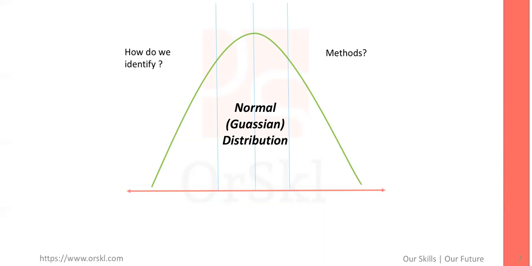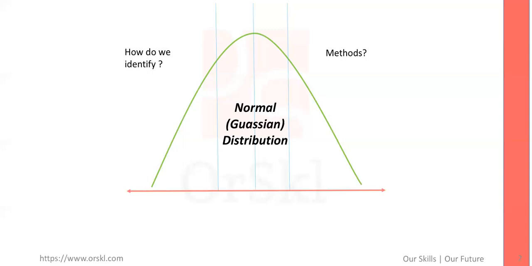One of the very important characteristics of normal distribution is what you're seeing on the screen. This is a very ideal case where your normal distribution's mean, median, mode are exactly the same. That is one of the primary characteristics of the normal distribution. So if any data distribution has the same mean and median value, that data is a normal distribution. It is also called a Gaussian distribution.